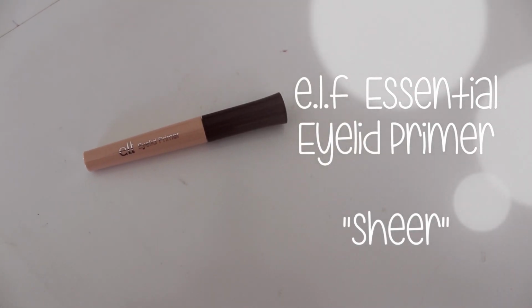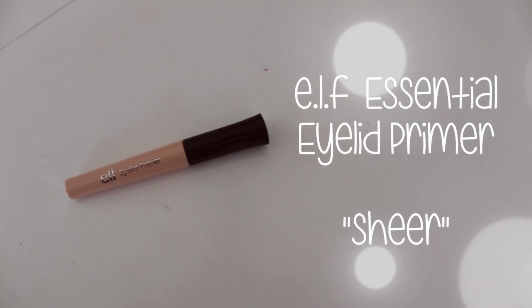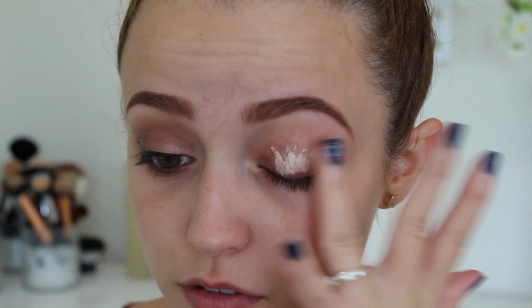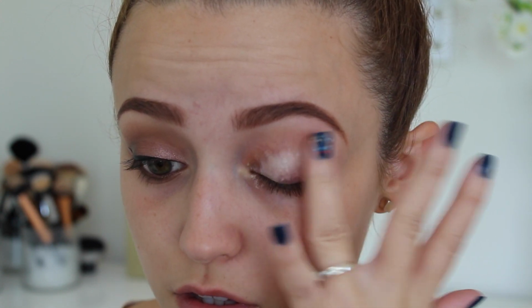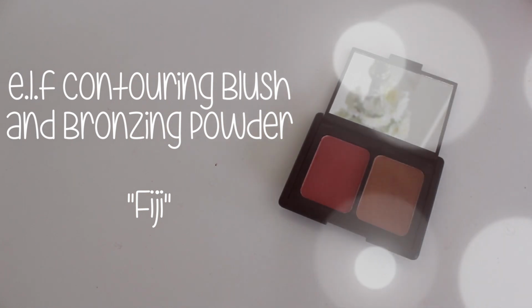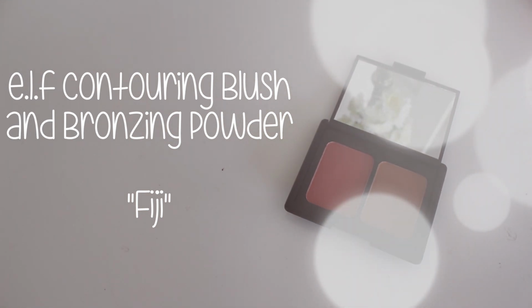Eyelid Primer, obviously the e.l.f. primer. This is just the essential one in the shade Sheer. They have like a couple different colors. This is just the colorless one. Once you blend it in, the color goes away. I actually like this primer. It's pretty good. Then I'm going to take this contouring blush and bronzing powder.